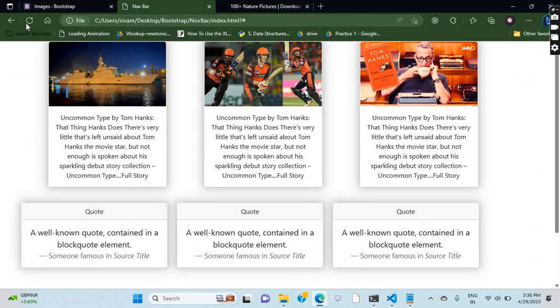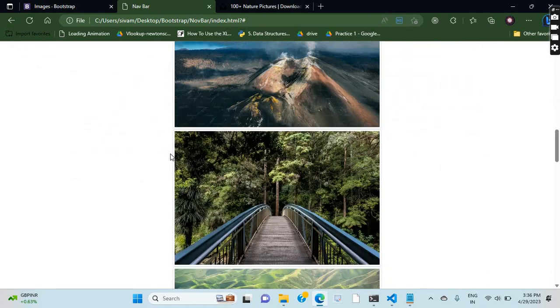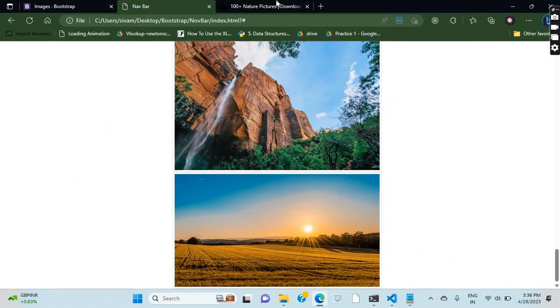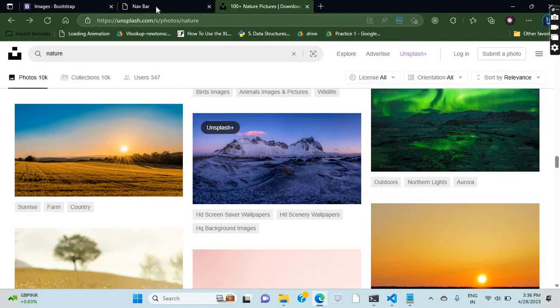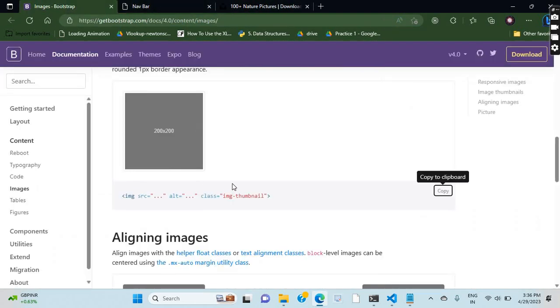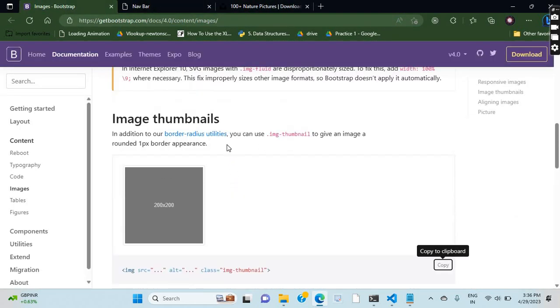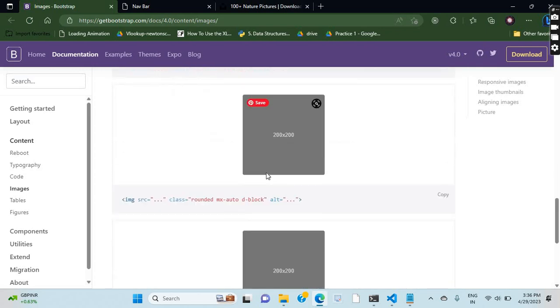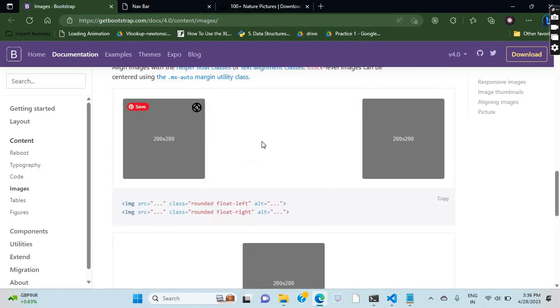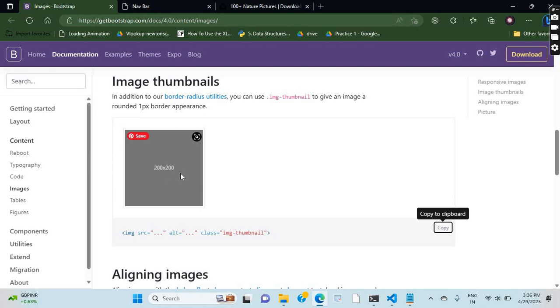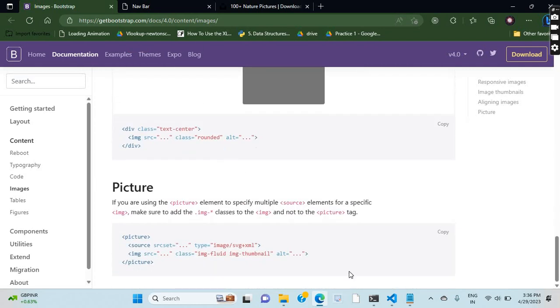Okay. Save this, refresh it. We are getting the images like this. Because it is a responsive thumbnail, it's 200 by 200.